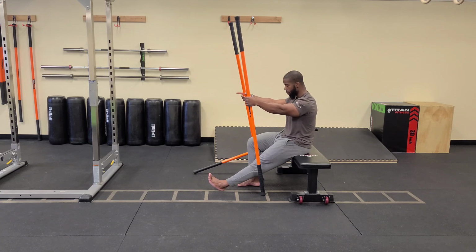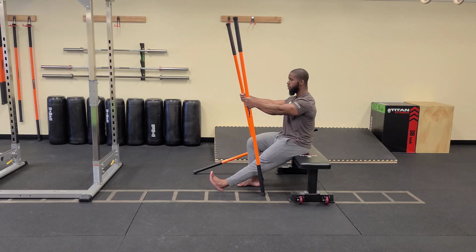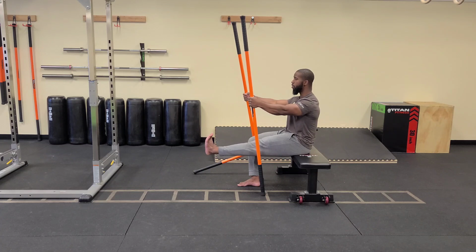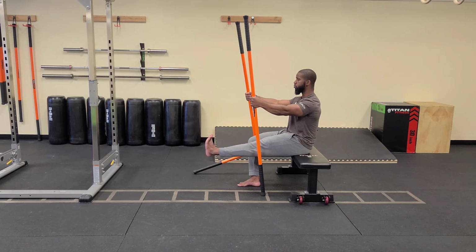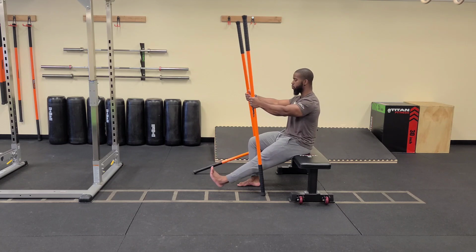Excellent. Couple more here. Arms straight. Drive the sticks to the floor, 50, 60% tension still. Dorsiflex that ankle. Bring the foot up. Hold. And 3, 2, 1, back down.